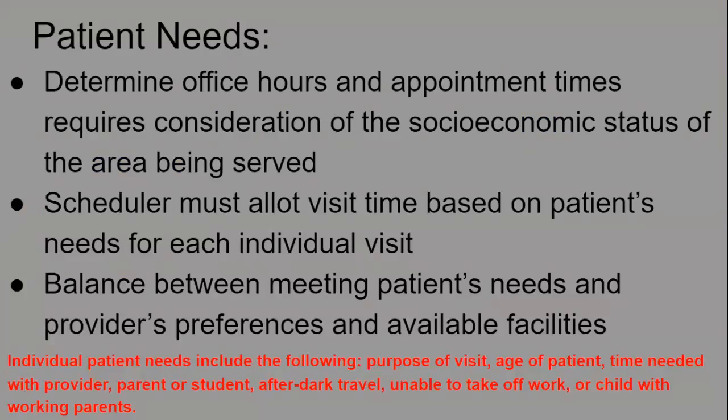Factors for scheduling: you need to be aware of the provider's preferences and habits as well as the patient's needs. So here are some of the patient's needs. You need to determine office hours and appointment times that require consideration of the socioeconomic status of the area being served. The scheduler must allot visit time based on patient's needs and for individual visits. You have to balance between meeting the patient's needs and the provider's preferences and also available facilities.